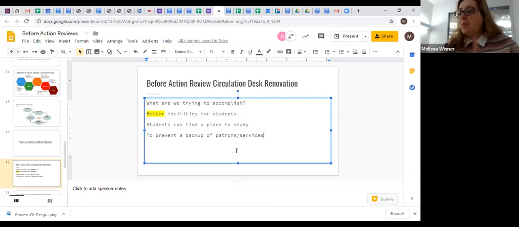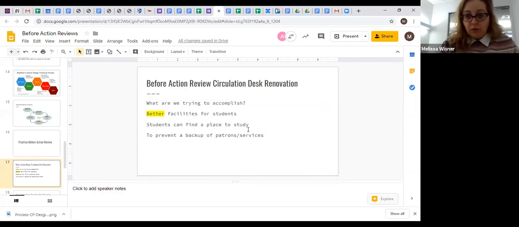patrons and services. Someone in that room offered up that information because it's something they perceive, it's something they experience, it's something they want to be addressed, and it's something that they are hopeful that the effort will address, that they would be excited, they would be willing to support you, that they're going to see it and you as a success when you reopen the renovated space and they see there is no queue forming at the service desk, there's no backlog of services. So this is all wonderful.